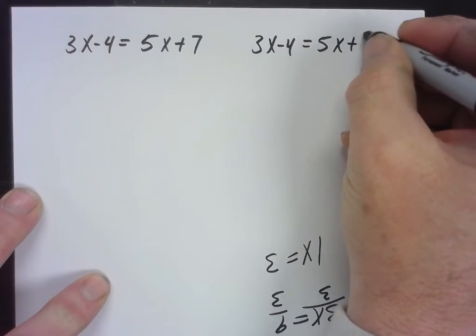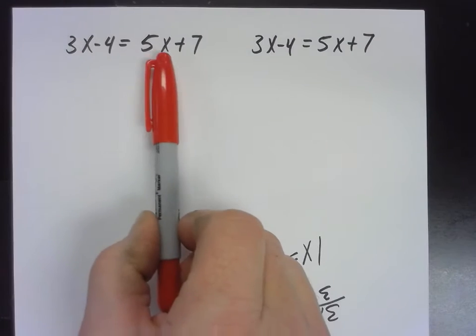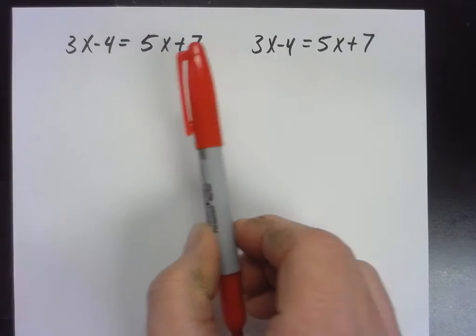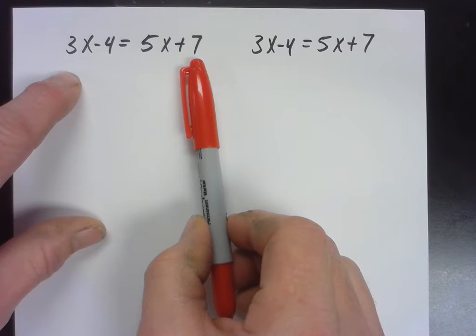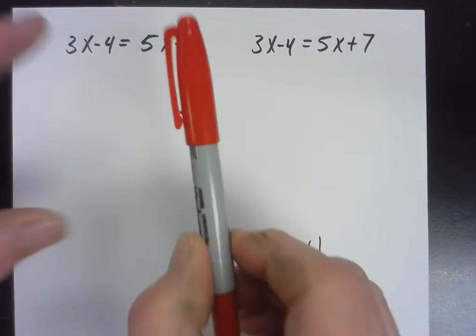Wouldn't you like to subtract 7 or add 4 to each side? Okay. Eventually. But first, I don't want x's on both sides of the equal sign. See, if I get rid of the constant, that would be the -4 or the 7. The constant on the side of the variable, well, they're both on the side of the variable. Which one do you get rid of? No, you don't know yet. We need to get rid of the variable from one side.